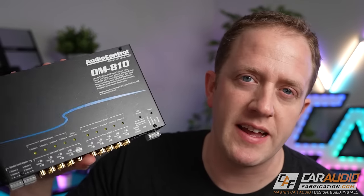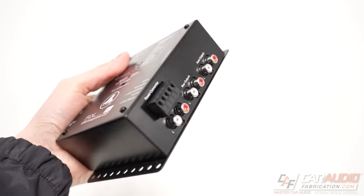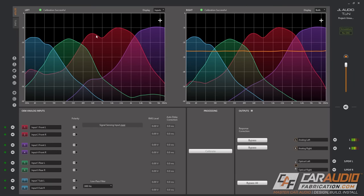Since a factory head unit can have equalization and factory time delay built in, correcting that manually with a DSP can be a complex process requiring a lot of knowledge. So a good option may be what I call a signal correction interface. This device again has high-level speaker-level inputs coming in and RCA line-level outputs coming out, but it has software built in that automatically corrects the signal and makes it nice and flat and clean. The advantage is it takes much less knowledge to set up — it's essentially an automated process — and it's less expensive than a full-fledged system DSP.